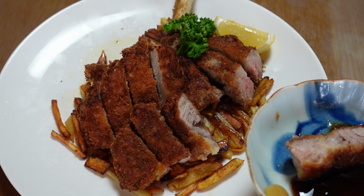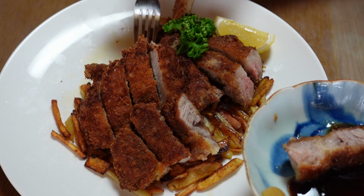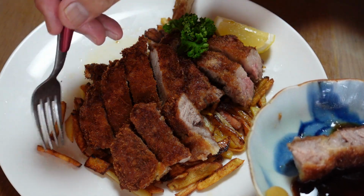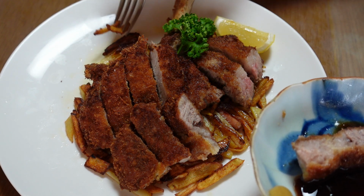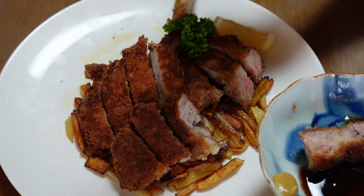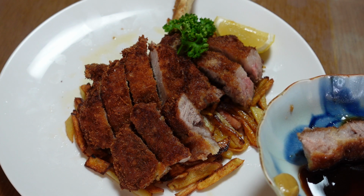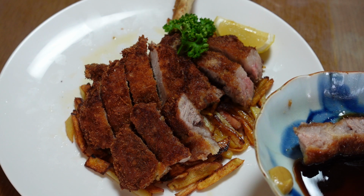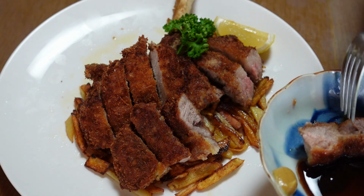Outside is really crunchy. Butter flavors with bacon flavors mixed up. Good side order. So this galette matches well with a fish meuniere or meat like this. Any kind of good matching. So if you like French fries, I really recommend it, it's good for you.